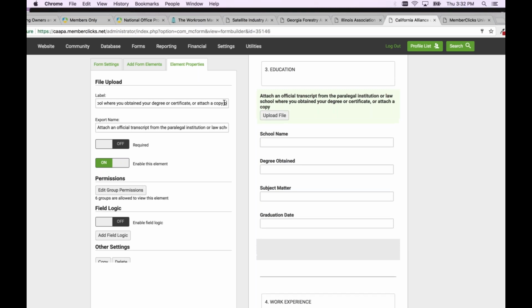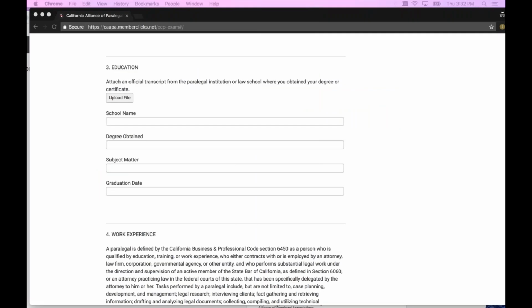A copy of the degrees and certificates you have obtained. I can spell obtain. Okay. Cool. I just changed that label for the upload file field, and so that'll reflect on the form. Everything else look good about this section?